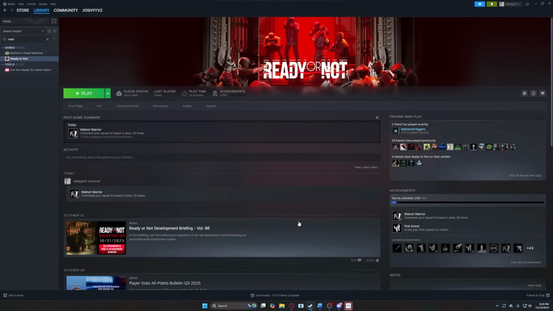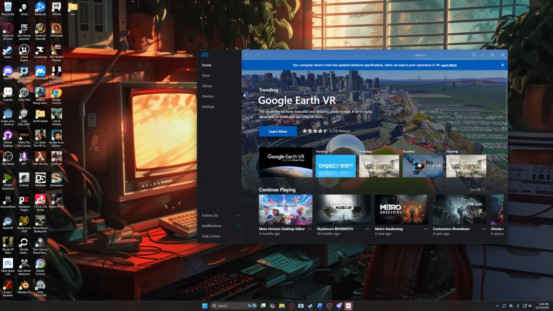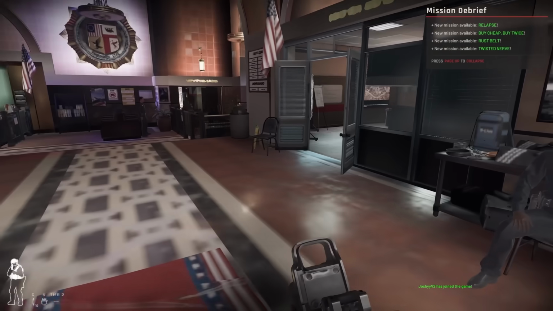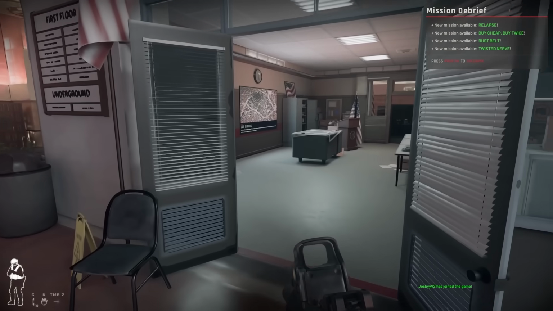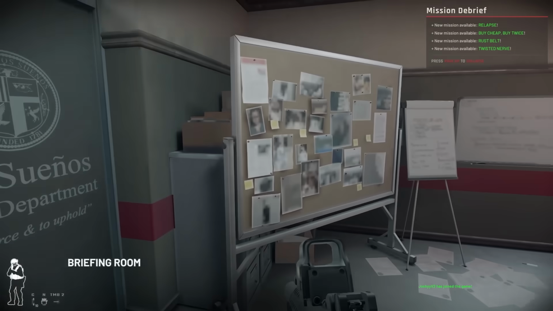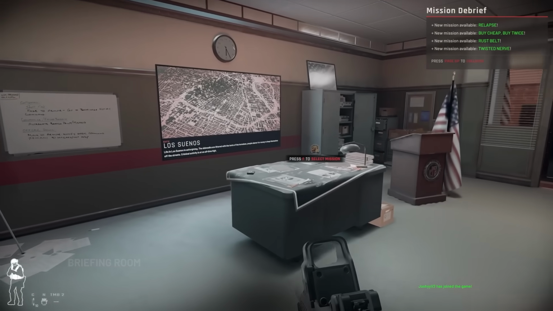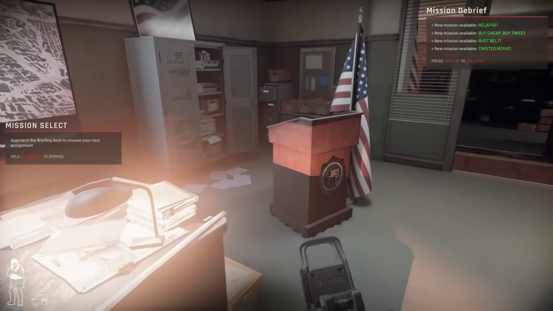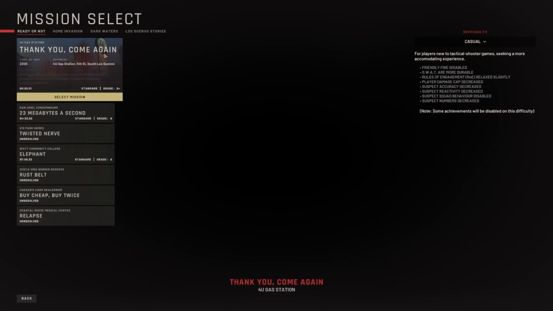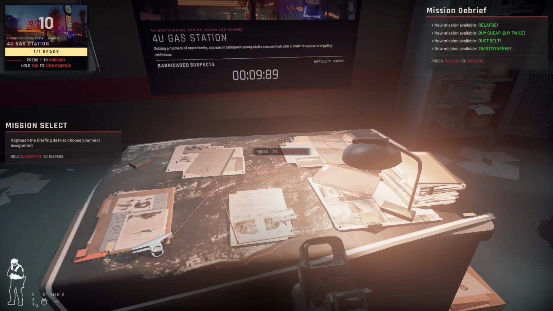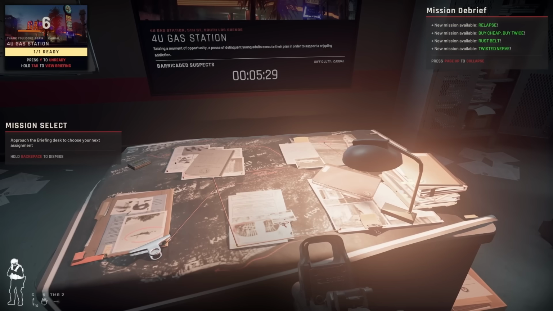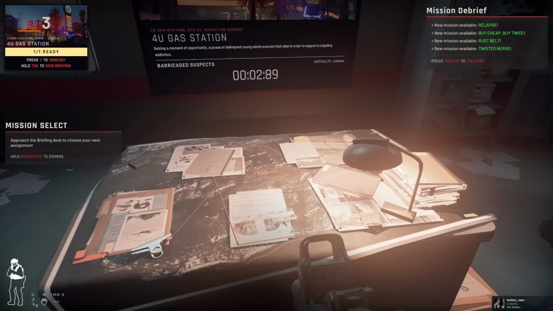So I'm going to go ahead and hit play on Ready or Not. I'm going to launch the game in flat screen, just as you see here. We're in the game currently as it stands right now. The way that the mod works is that you play it flat screen up until the point where you pick your mission. You then select the mission, ready up on the keyboard by pressing Y, and we wait to actually load into the map before the VR ever starts.